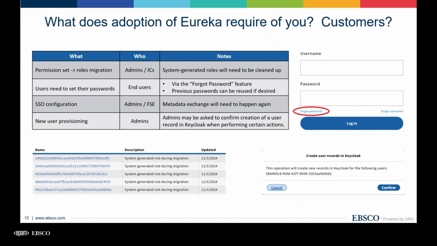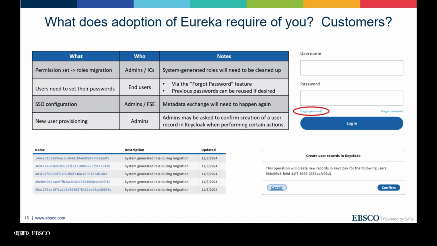The easiest way to do this, I mean, there are a number of different ways to do it in Folio. The easiest way is sort of self-service. So users land on the login screen, as you can see on the right here, and they can just use this forgot password feature. So they click on this, you are prompted for some identification, whether it's your email address or username or phone number. You'll get an email with a link, and when you follow that link, you can then set your password. And since it's your first password in Eureka, rules about reusing passwords don't apply here. So if you wanted to reuse your existing password, that's perfectly acceptable.